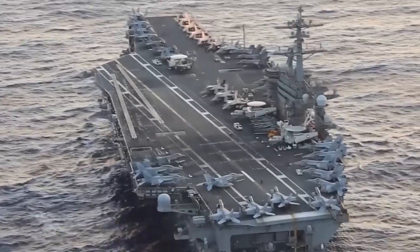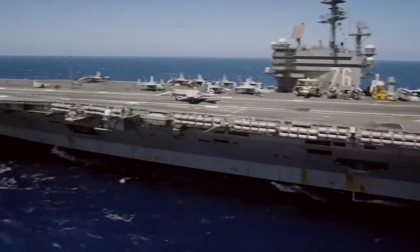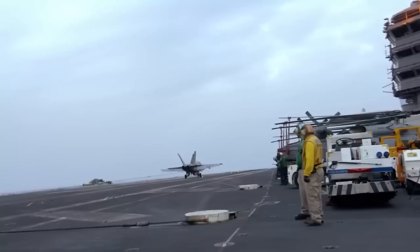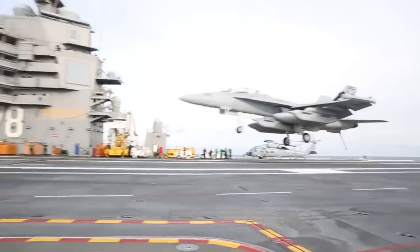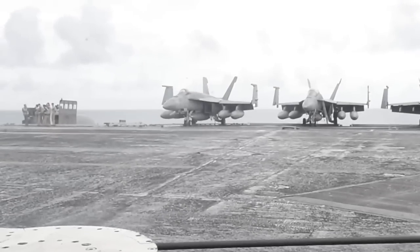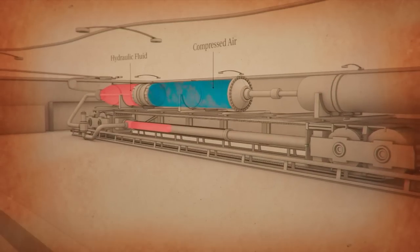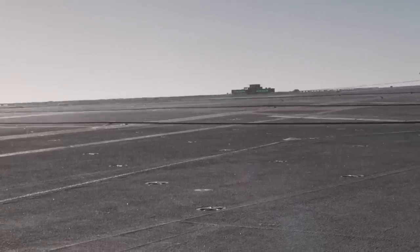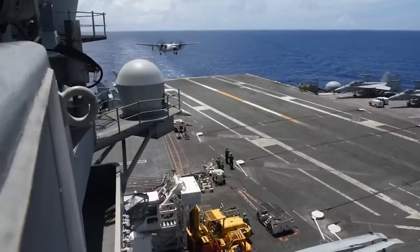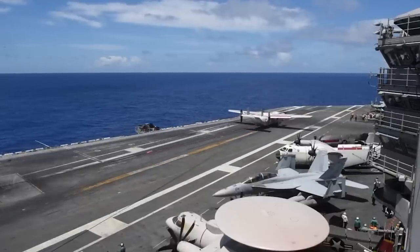Landing on a flight deck is one of the most difficult things a Navy pilot will ever do. The flight deck only has about 500 feet of runway space, which isn't nearly enough for the heavy, high-speed jets on U.S. carriers. Each aircraft needs a tail hook — an extended hook attached to the aircraft's tail. The pilot's goal is to snag the tail hook on one of four arresting wires, sturdy cables woven from high-tensile steel wire, stretched across the deck and attached on both ends to hydraulic cylinders below deck. The arresting wire system can stop a 54,000-pound aircraft traveling 150 miles per hour in only two seconds in a 315-foot landing area.